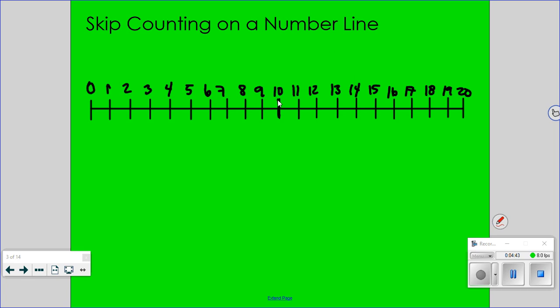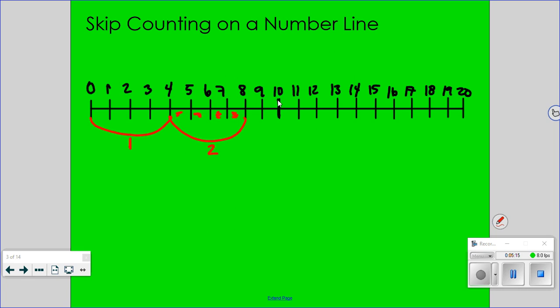So I'm going to start at 0, and I skip count to 4, because that's my 4 hats on the first shelf. Remember, if I'm writing, you are writing in your notebook as well. I'm going to skip count another jump of 4, and that's my second shelf. Some people, when we look at number lines, like to count the tick marks, but that's not what we're counting. We're actually counting the spaces in between. So this is 1, 2, 3, 4. That's my skip count of 4.